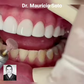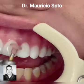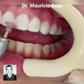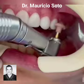We pass this wheel over all the surfaces. It is a pre-polishing wheel. It's important to use the tool. Clean the pink and then use the white.